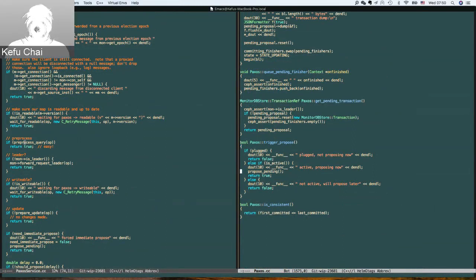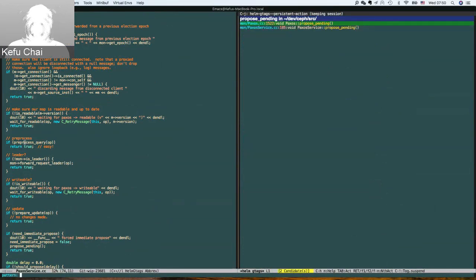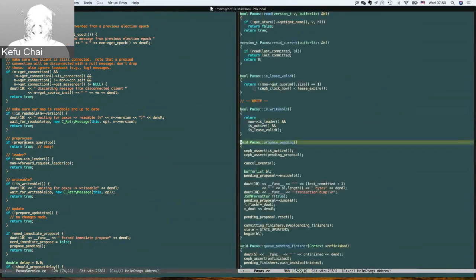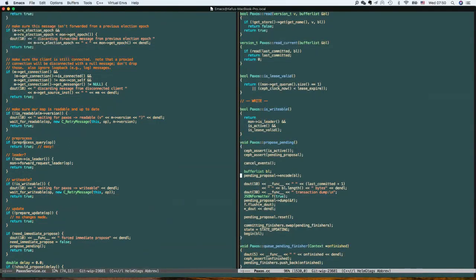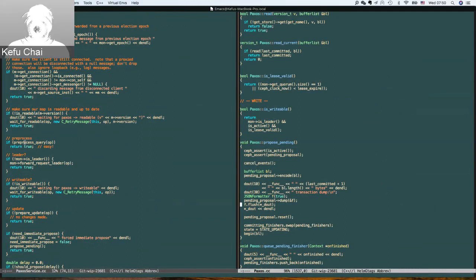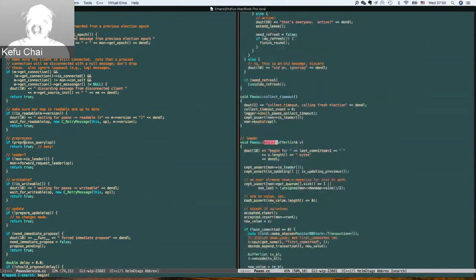In this case, everything goes fine. We will propose a pending. It knows we are in Paxos, so we'll go to this message. We are encoding the proposed change into the buffer list, and the buffer list will be sent to begin. Begin means something a little general, but what it means is we're beginning a proposal. We send the news to other monitors in this cluster. Only the leader can propose a change, but it wants to get the green light from its peers before it moves forward and gets the change committed.